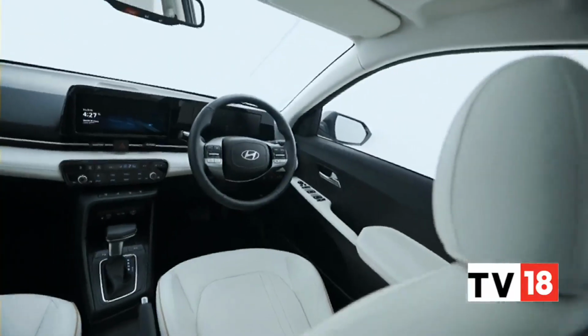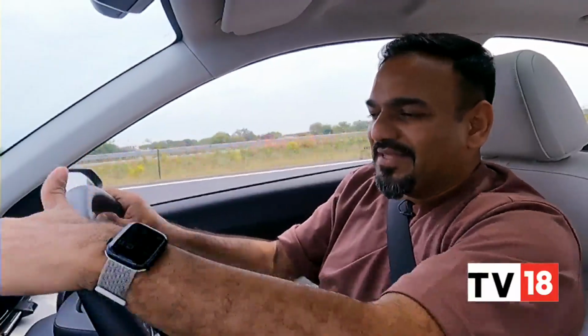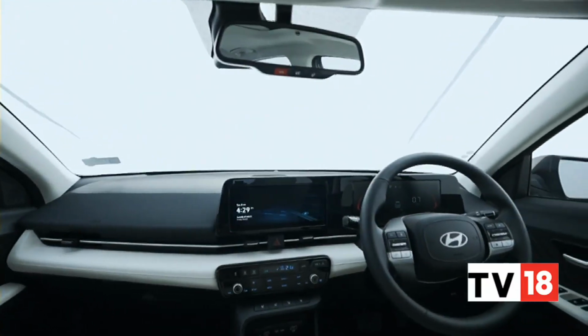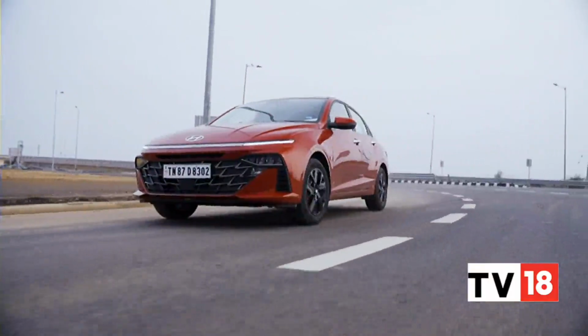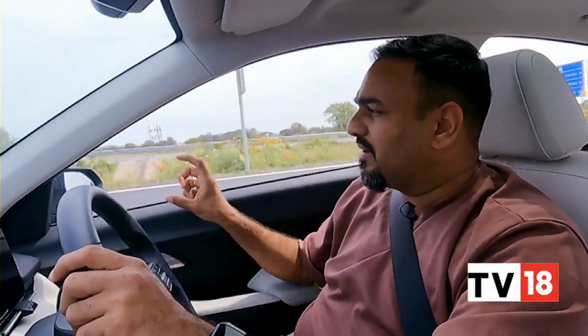When you're inside the cabin, it's a far nicer experience than what you see from the outside, because with this lower instrumentation and this slim A-pillar, the visibility, the aperture that you get is excellent. Beautiful visibility. You get good cornering visibility as well. The wing mirrors, they're not too big. They are nice and sharp. They're a little wide, but not too large.